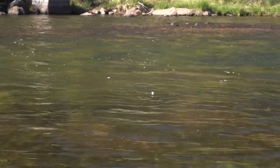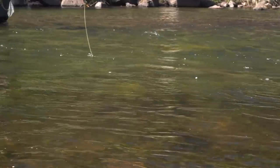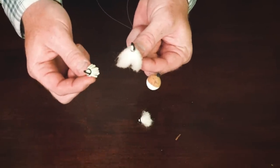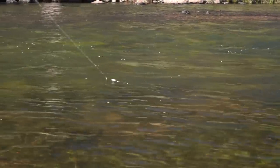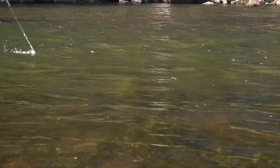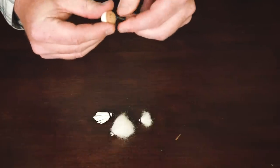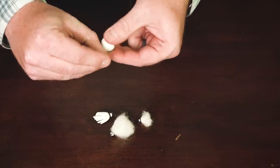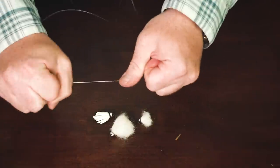The variety of these gasket-style indicators is great. Cork is a good middle ground — I use it often in place of a Thingamabobber when I want a softer landing but still need to hang heavier weight. Then transitioning into the yarn and foam versions for spooky fish, softer water, or pockety water where you don't want a heavy splash but still need to hang a good-size nymph and split shot. They can be a little tricky to undo since they get memory in them, and they will kink your leader even after just a few seconds.